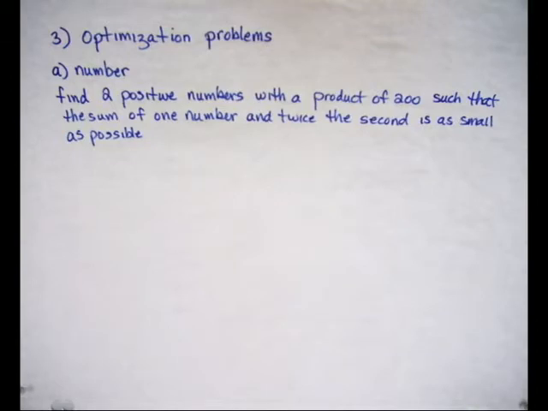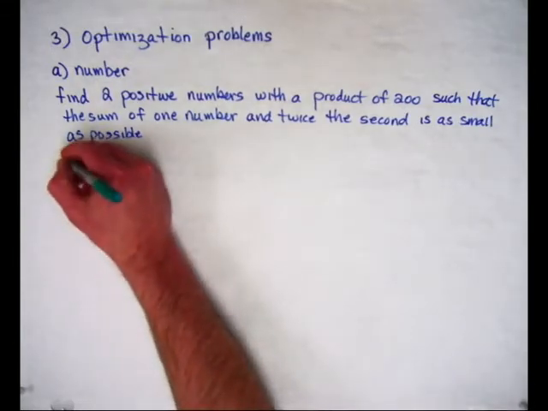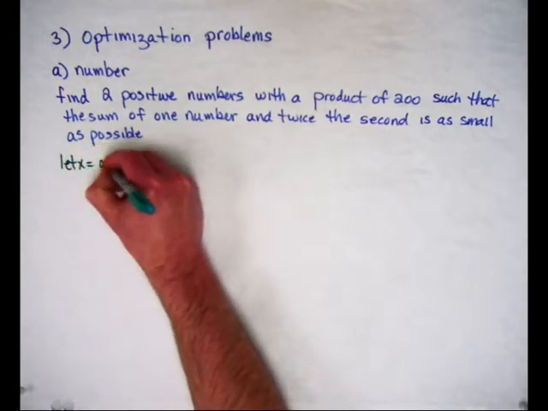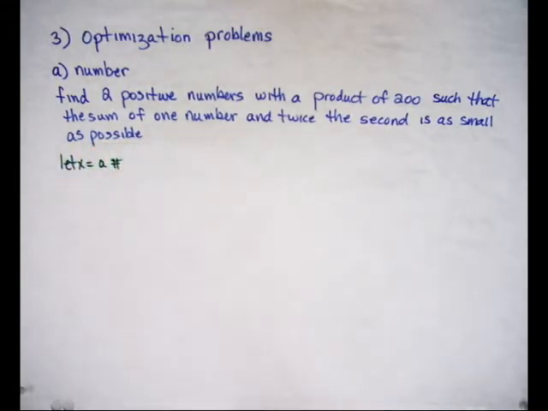So when you're doing an optimization problem, in this case, you don't really need a diagram. So what you want to do is identify what's changing in the question. What are your variables? Well, you're looking for 2 positive numbers. So we could say, let x equal a number. And then we're looking for another number. Now, you could do this one of 2 ways. I'll use 2 variables to show you how this is done. Some of you may skip the step with 2 variables and just immediately go into 1. Depends how well you understand the question.